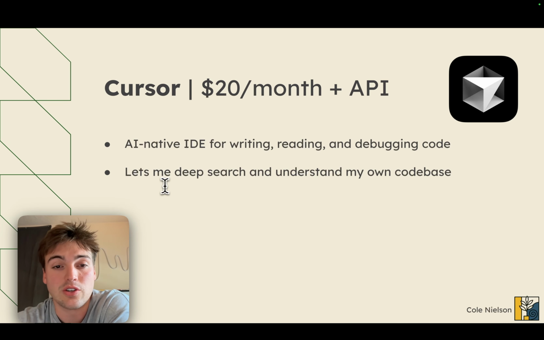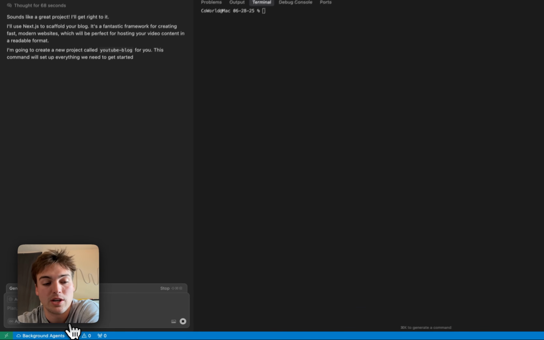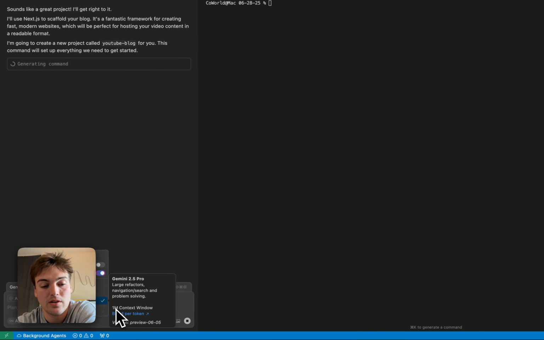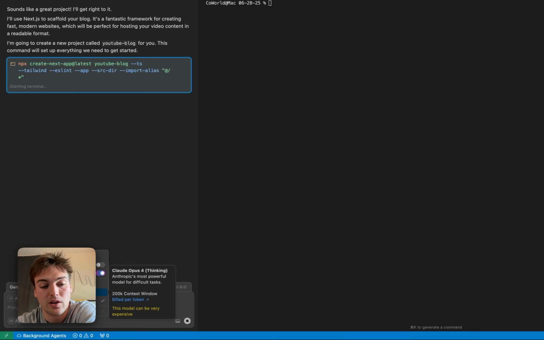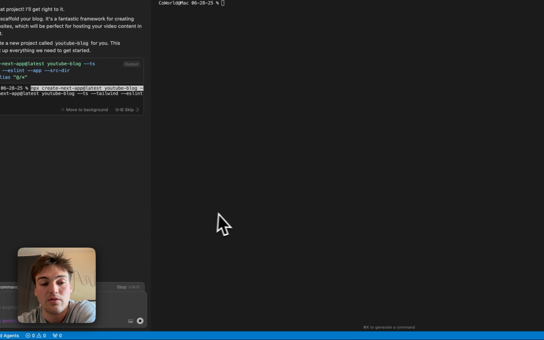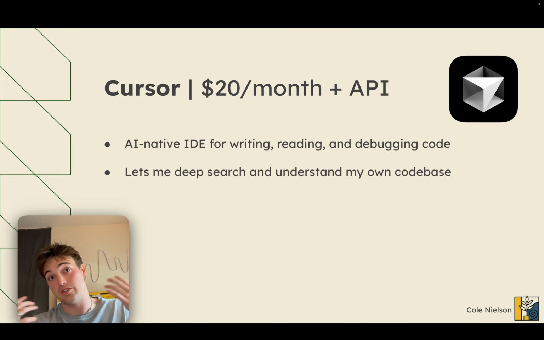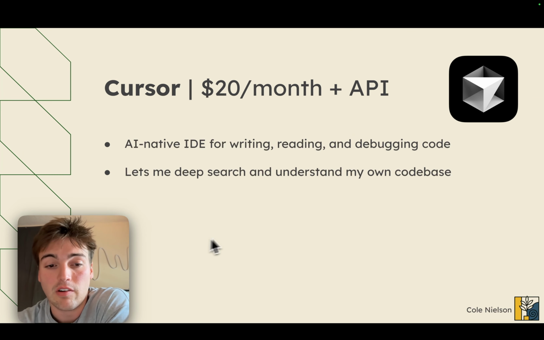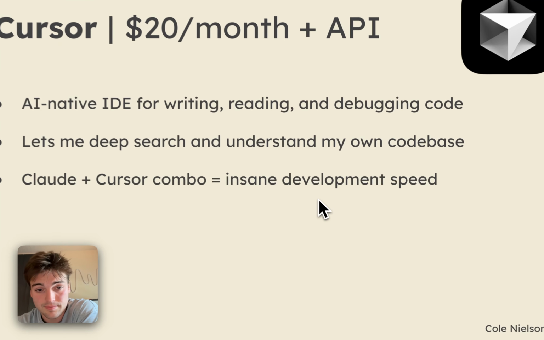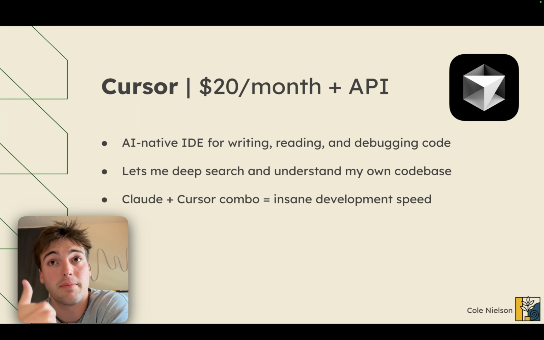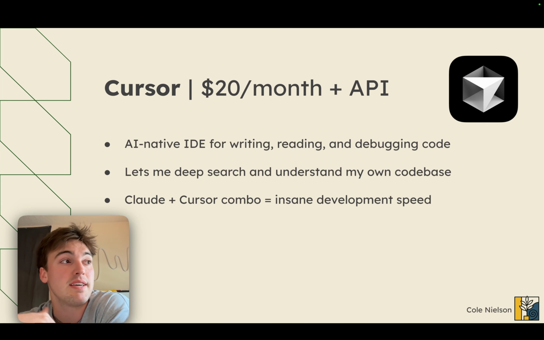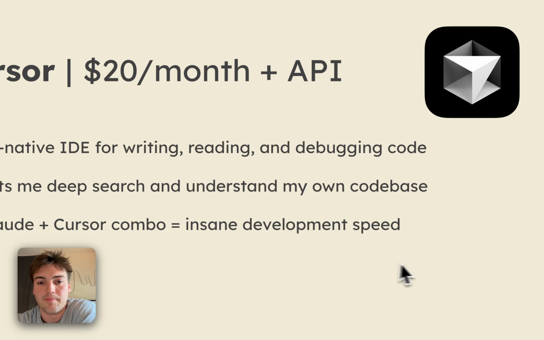And I can also use Gemini, this model here, which has a 1 million context window, compared to Claude, which has 200,000. So Gemini is way better at being able to understand a larger code base. So that's kind of what I've been using it for ever since I switched to Claude. And so my last point is having both is insane development speed, insane learning speed, insane combo for basically peak productivity. Like you need both, or at least Claude Code and VS Code.